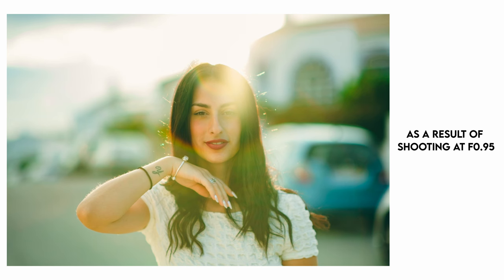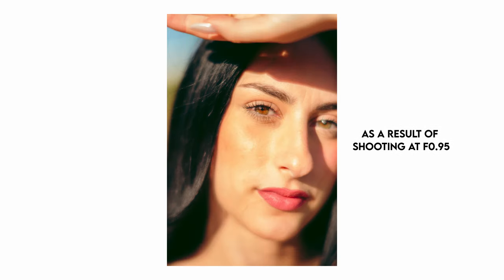Shooting wide open can often lead to loss of contrast and your image looking super soft. This is just the way that the optics is. If you're able to shoot wide open and still keep things sharp and full of contrast, you're looking to pay a premium for that lens. But oftentimes these f0.95 lenses that you see here, they all have some sort of contrast issue, or they all suffer from shots not looking as sharp as you want them to be at f0.95.